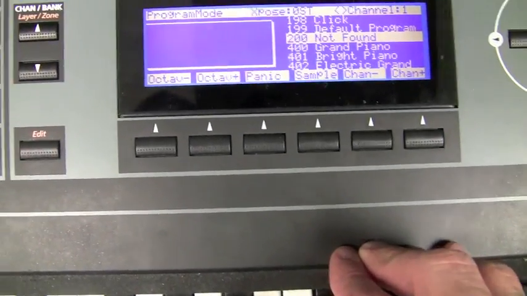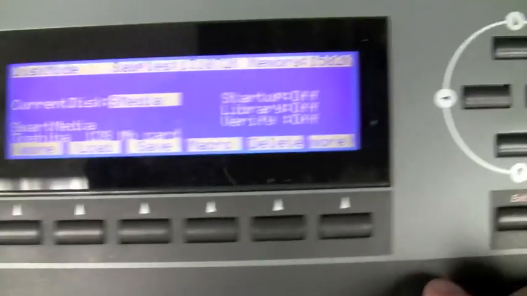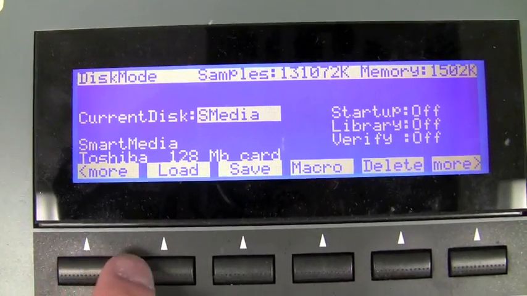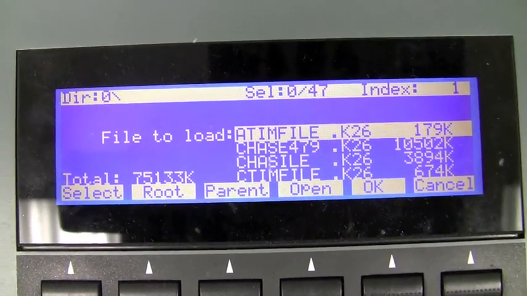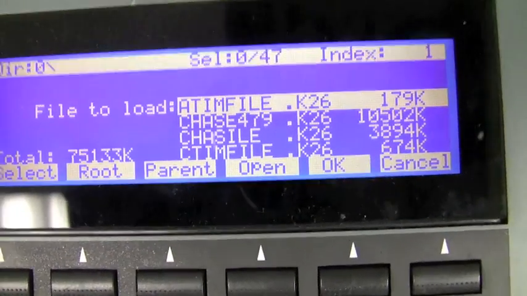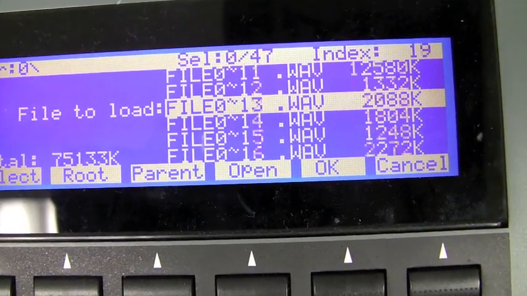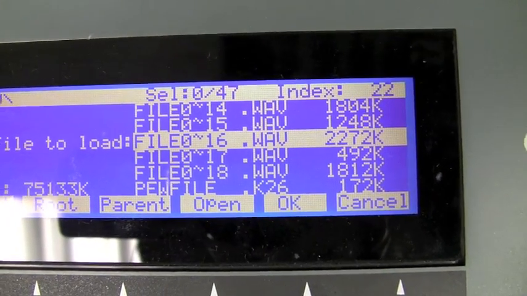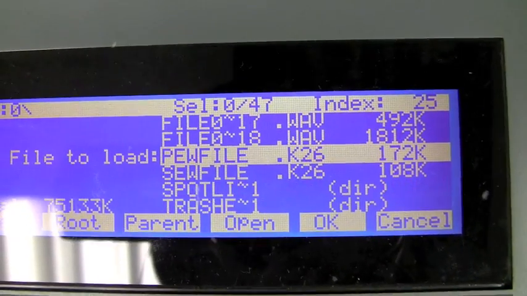and once I've stuck the disk in there, I'm going to click here, disk. Brings this up here. The current disk I have is smart media. That's what I want. So I go to load, which is going to take it from the disk and put it onto the keyboard. Hit that. Please wait. And then I find the file I want. ATM file, whatever else. Chase file. Hey Chase, how you doing? I go there until I find my file. Pew file. All these waves. Notice though, I could load wave files too. So when we do the portable recorders, you'll be able to record a wave file, take it from your flash disk, stick it on one of these and load it up. There it is, pew file.